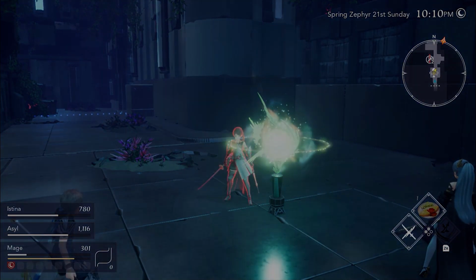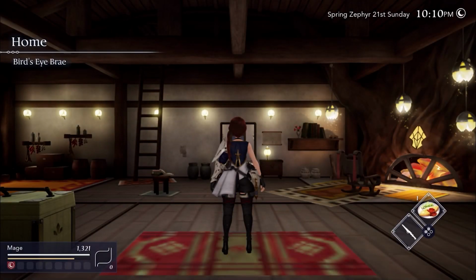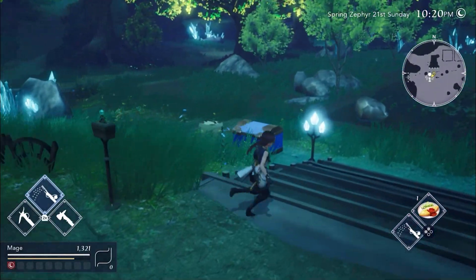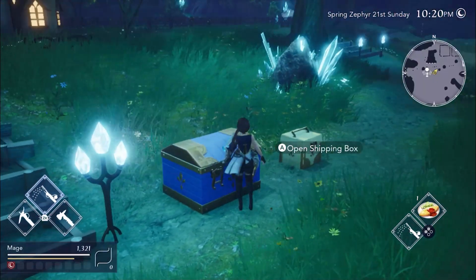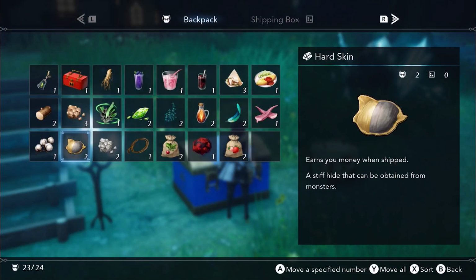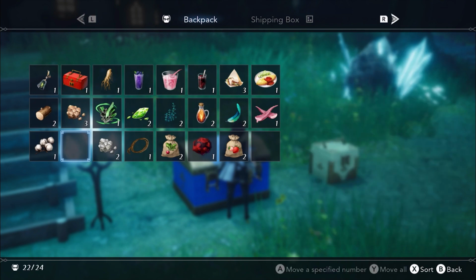Return home. Right, so I don't think I have anything I can really sell. Well, I could sell a bunch of stuff and probably get enough money for a mount for tomorrow, but do I want to sell the stuff I have? That's the question. Really don't know if I do. Oh, we can sell the hard skin. Yeah, we'll definitely do that.